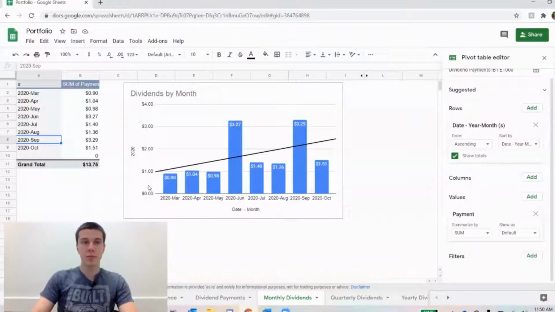So let's get right into these spreadsheets. Right now we're just in my Google Sheets for tracking my dividends and my dividend investments. This is a sheet that sort of tracks the dividends month over month, and then I create a little chart. This thing right here on the left side is called a pivot table.